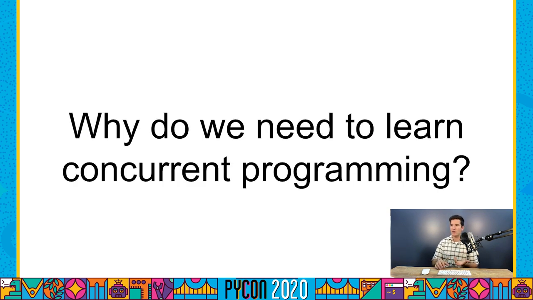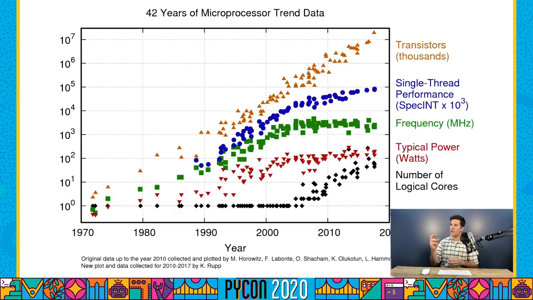Why do we need concurrent programming? What's the usage of it? Well, the evolution of CPUs and computing is interesting. This chart, which is great, the source is included in the slides, shows how CPUs have progressed throughout time. And what you will see is that the frequency of CPUs right here has stalled, right? It's just all flat in this number of megahertz. It's just staying there and it's not moving. CPUs are not getting faster. We have sort of reached the maximum level in terms of frequency because of a number of reasons: they overheat, because of power consumption, because they don't fit in the tiny place we have to put them. So we have reached some sort of a limit there.